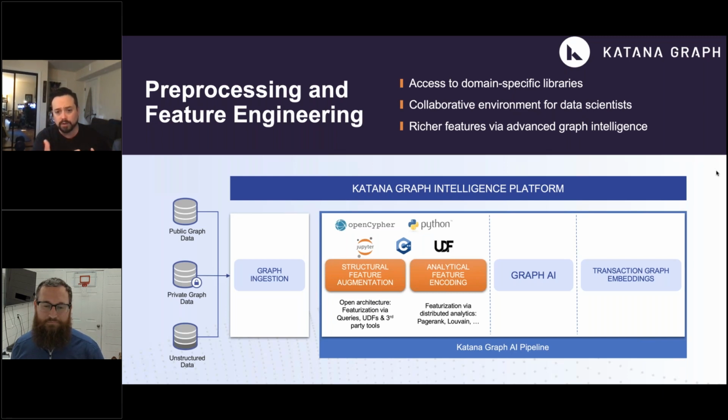But we start with this idea of fast ingest, and then we get to this idea of analytical feature encoding, right? So I'm augmenting my current graph, the current representation of my data, which is in graph form, with things like distributed analytics, PageRank, Louvain, centralities, similarities, things along those lines. It's extremely important to run and get those features into our graph so we can have this idea of our graph AI. Give the features that we need in order for graph AI to spit out better, more accurate answers for us.